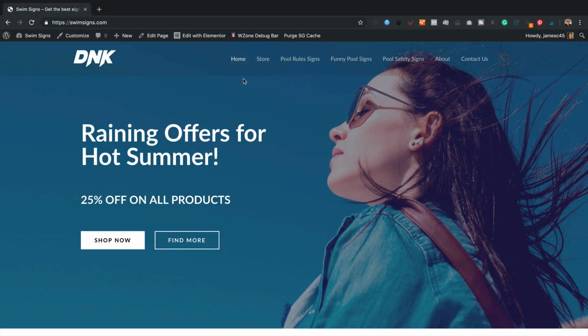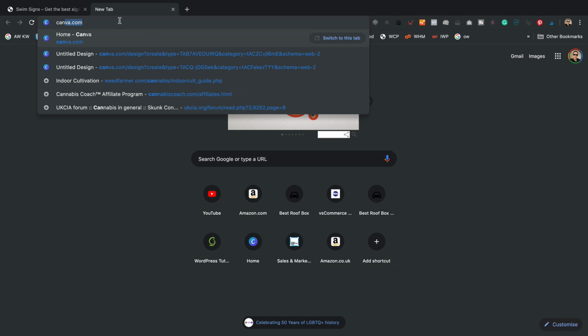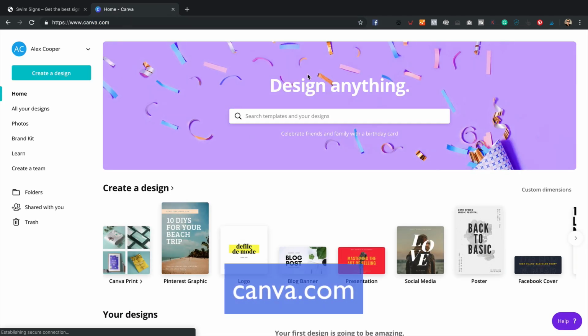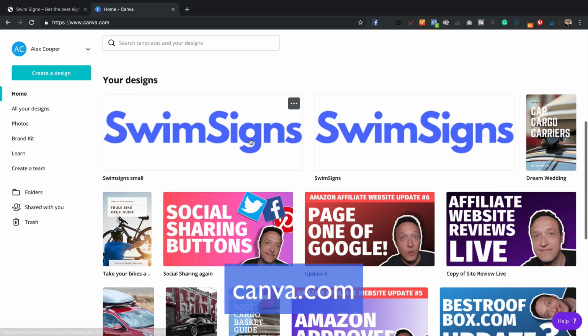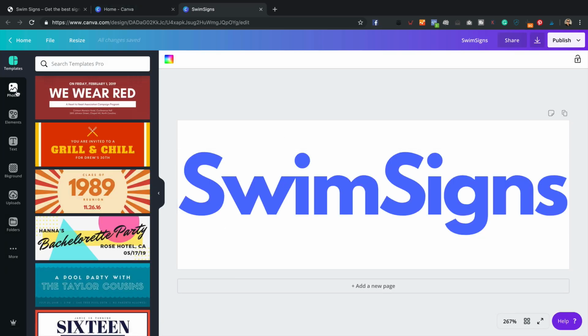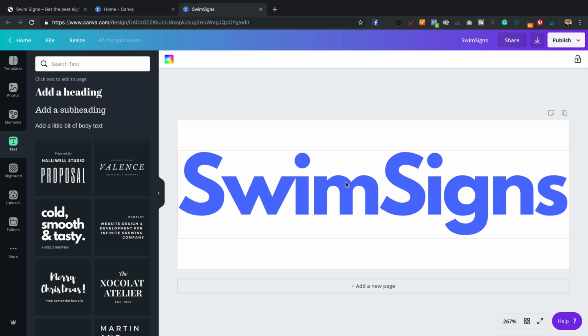So now let's get the look and feel as we want it. So the first thing is let's sort this logo out. Now I've created a logo with Canva. Let me just show you Canva. It's a free graphics package. Here's the logo here. You can see really easy to use. You can just kind of drag and drop text on and edit it. And yes, it's easier than Photoshop.